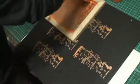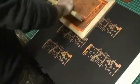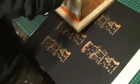And Charlie's doing a multiple printing on the board, which is what screen printing is all about, being able to do multiple images. He's taking a few buildings and making a whole city.